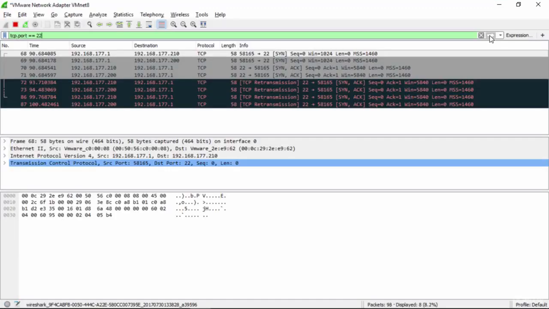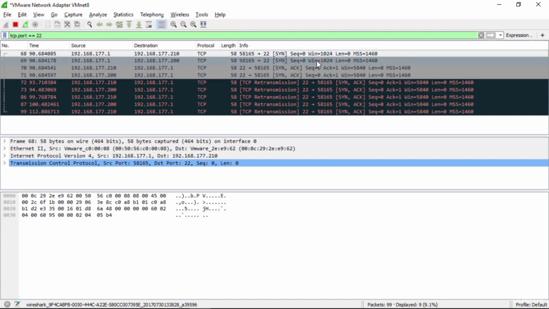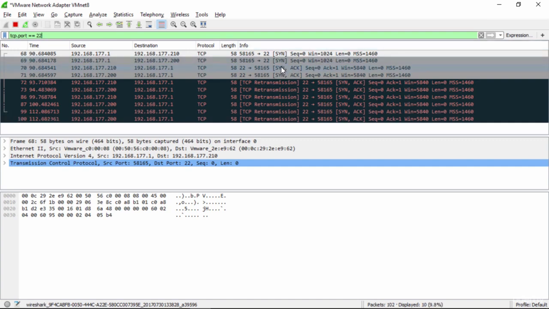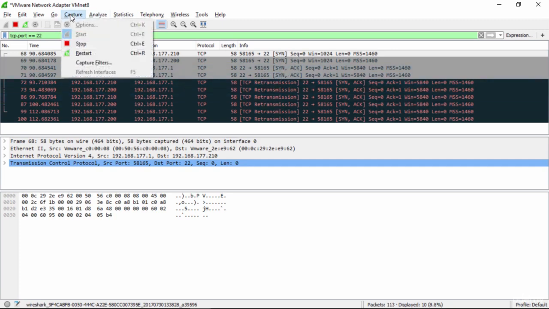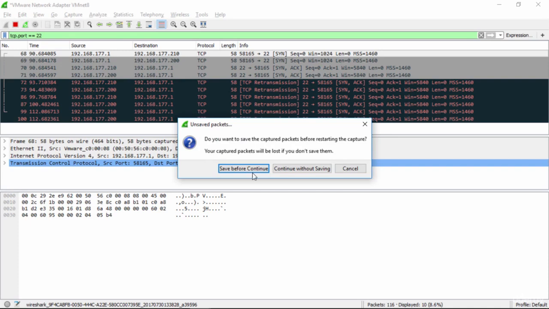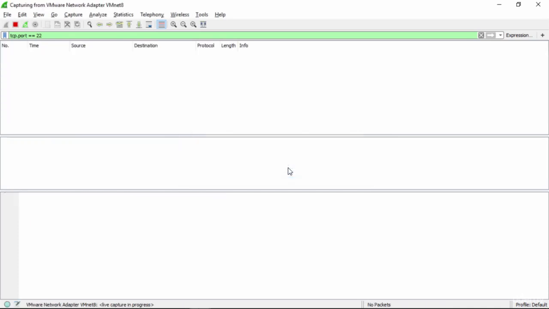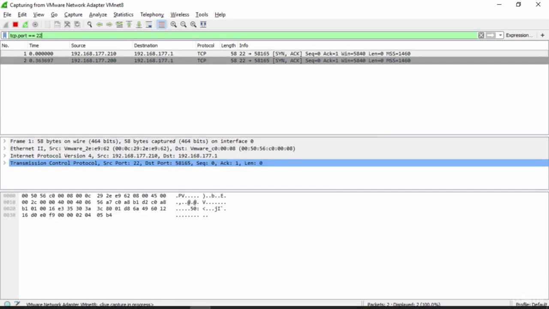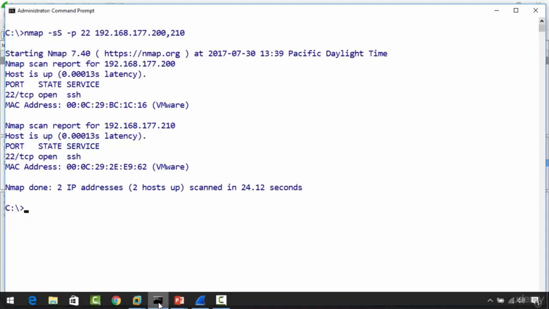So in Wireshark now we see port 210 and 200 both respond with a SYN-ACK. So tcp.port 22, in this case SSH, is definitely open, but we never complete the three-way handshake. All right, so let's go back to the capture, restart, and now let's do the next scan, which is the connect scan. So now we come back here and we just change our S to a T.